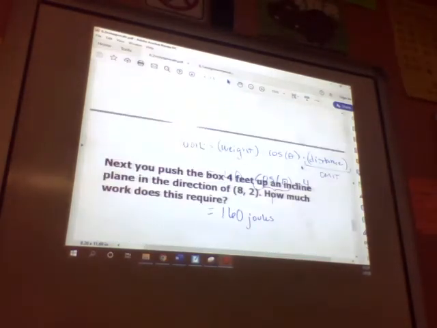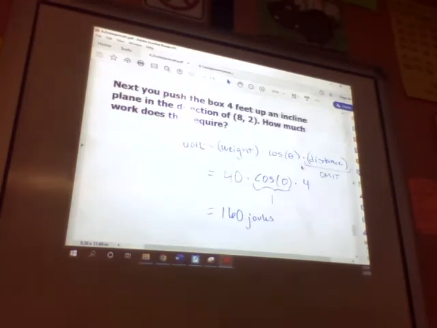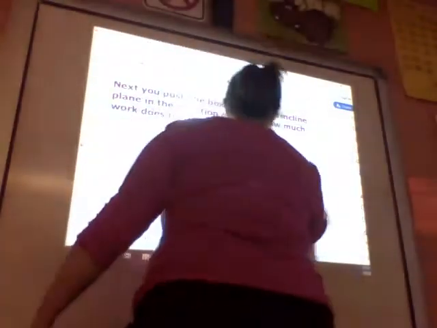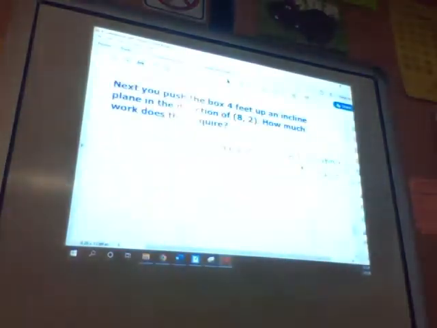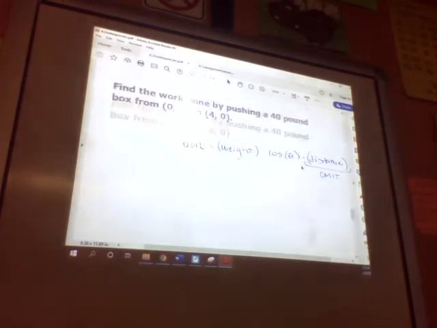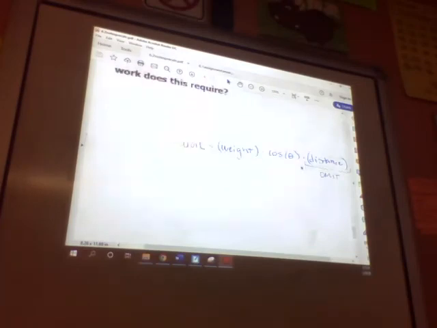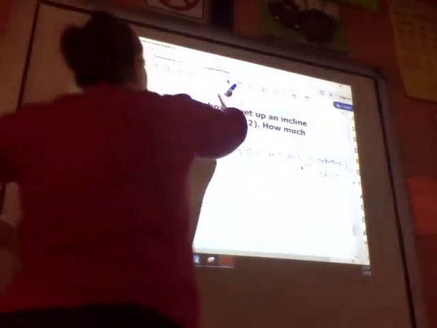Nope, oh my gosh, there's a box being pushed, and then it's an assignment. Okay, so let's push another box. Now that you've gone over weight times cosine of the angle times distance, let's see if you can find this next one. But we don't know how much weight. It's the same box from last month. It says it next to the box, the previous box. Was it just from 0 forward to that? No, it hasn't already been pushed. We're starting at 0,0 again. This one's confusing. I don't like this one.